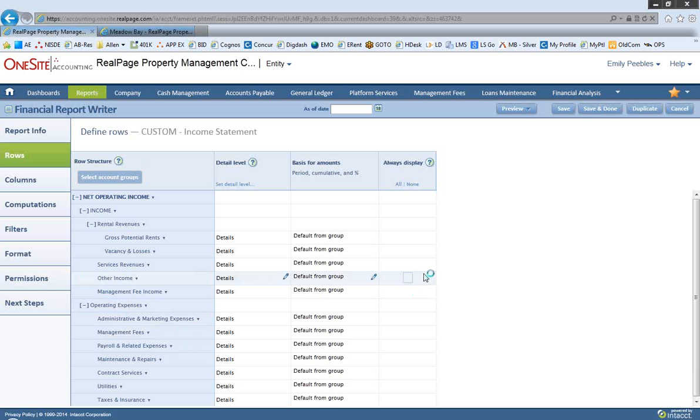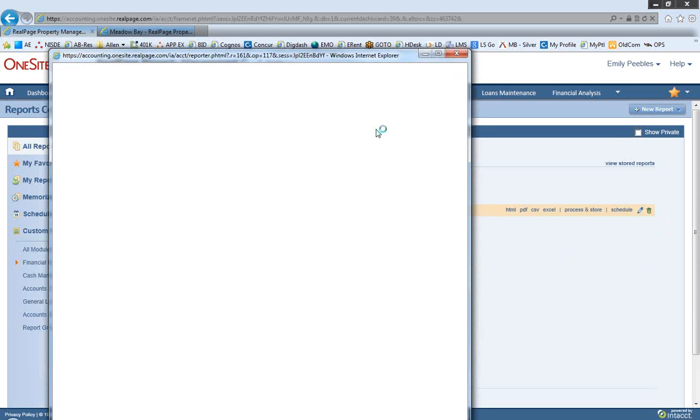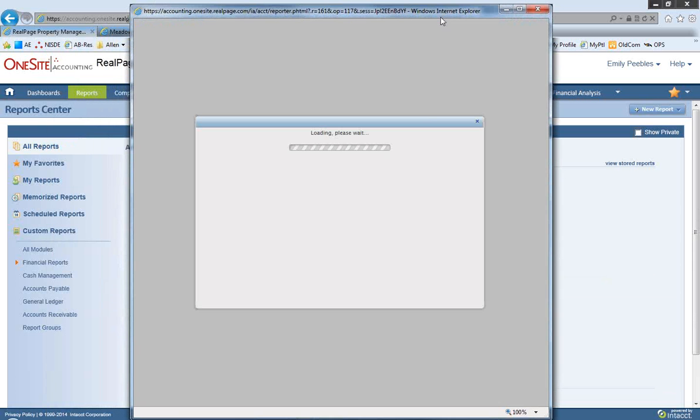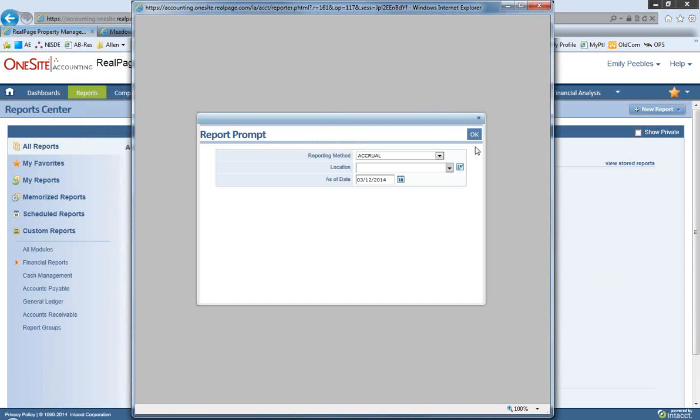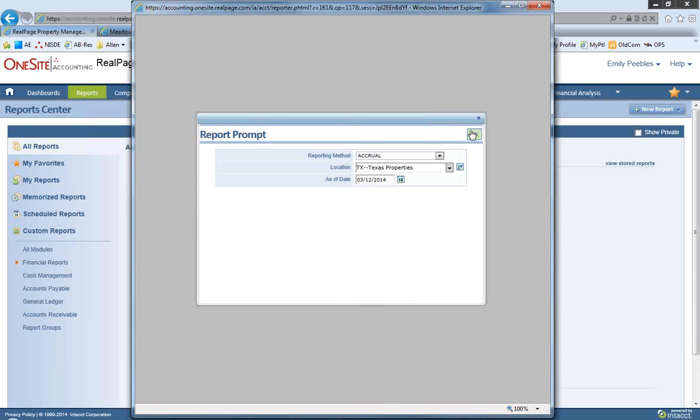As far as the reports themselves, we give them to clients in multiple formats. This next thing is one of my favorite things to show, because when we show this integration and the drill-back functionality, the clients just love it. They have to select a few things here just to see a report, but it's not like they have to reinvent the wheel every time. So I'm just going to select what I'm looking for. I'm going to say my Texas properties, and we'll look at it as of today. Give it just a second to load.